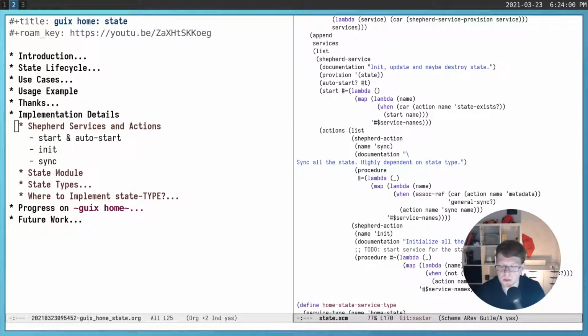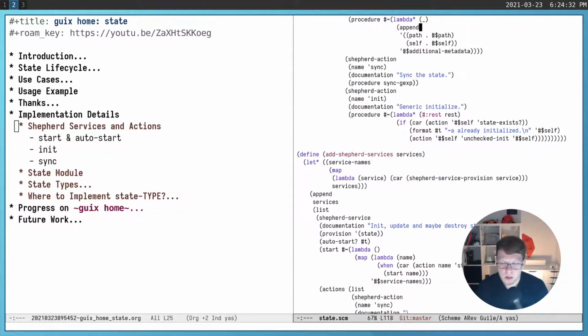Init action is just calling init on each non-initialized state, and sync action calls related sync actions on each service which has a general sync flag equal to true. That's made to prevent the situation when we call sync action on services that don't support sync action.